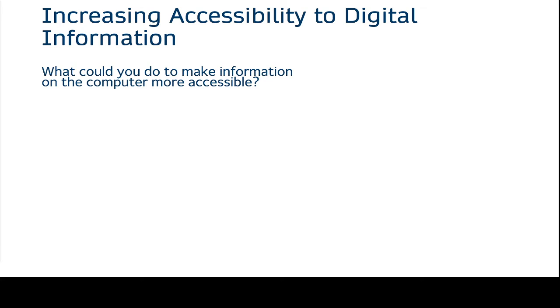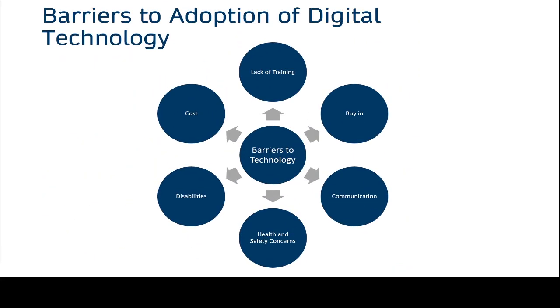So think about if an organisation was going to implement some new technology, what would prevent it from happening? Think about the software that you use. Has there been any new software that's been put out there? Has there been any issues around using it, or even software that's been used for a long time? Has there been any changes or updates, or new people coming in? And what's been barriers? What's prevented them from making the best use of the software?